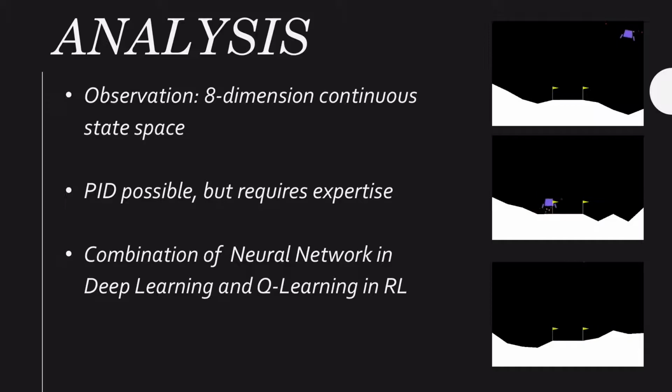Also, we know Q-learning is a very good model-free strategy to solve an RL problem, and deep learning is very useful for using neural networks. If we combine these two, it becomes a newer algorithm called DQN, which has been proven to learn 49 Atari games and beat human players. And since the output of this problem is quite sparse, DQN is probably a good candidate for solving this lunar lander problem.